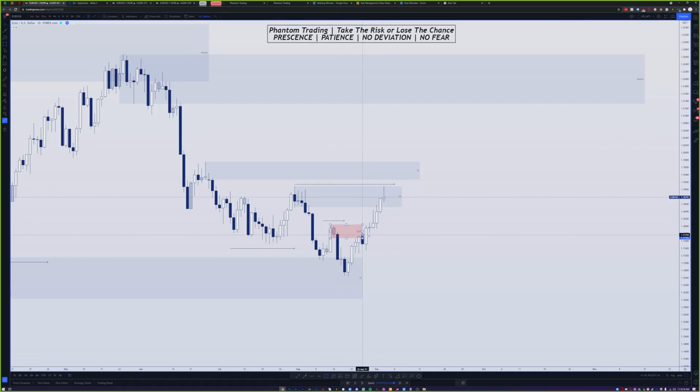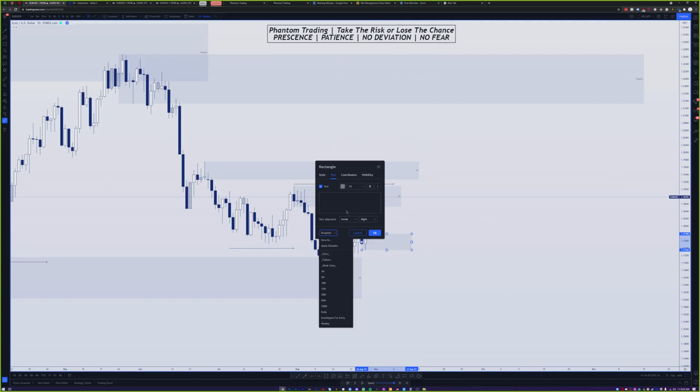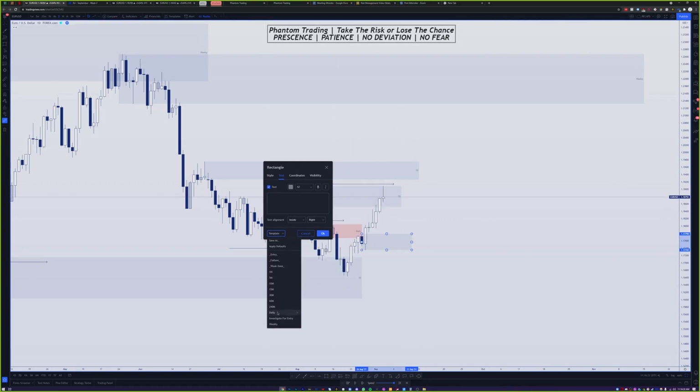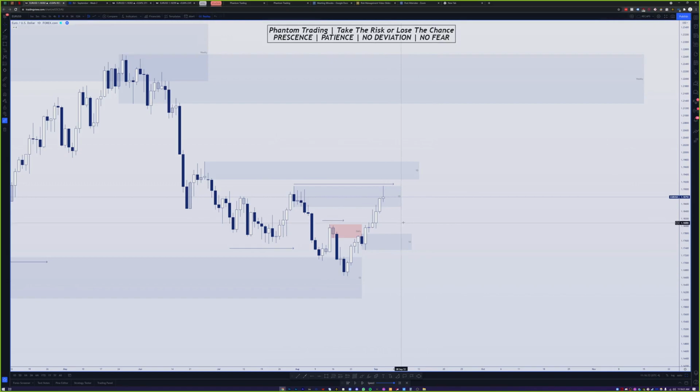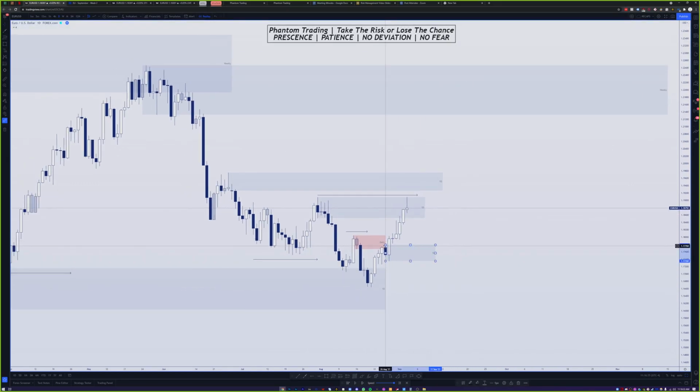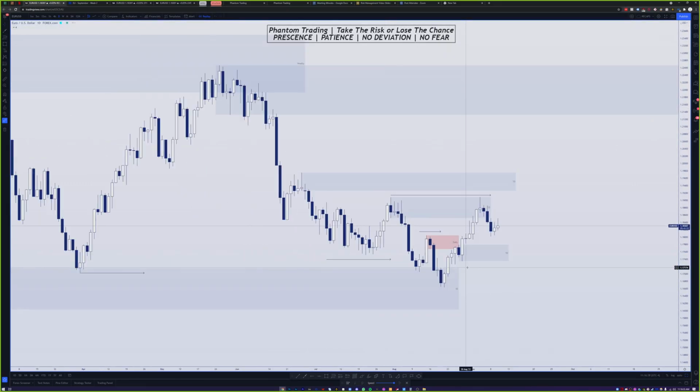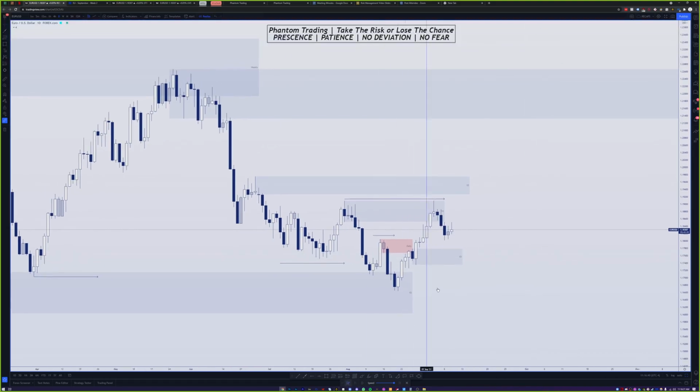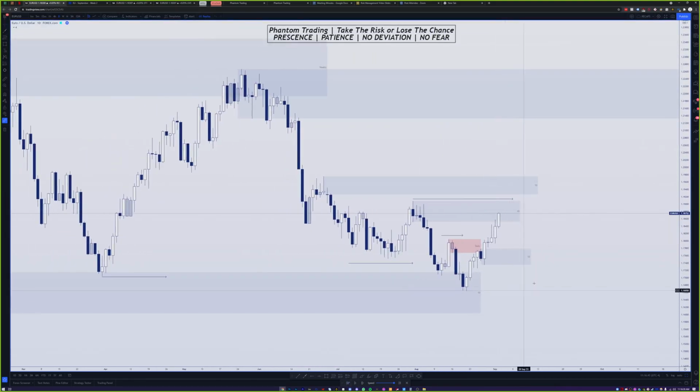Okay, this flip zone, it's pretty nice. Again, I don't remember if we tapped into this or not. I have really poor memory when it comes to remembering price action, which is good for me when I backtest, but maybe you guys have better memory than me. I don't think we tapped it though. Even though I just saw it, it's literally like this. Yeah, we didn't tap it yet. So I'll pull it back to this.